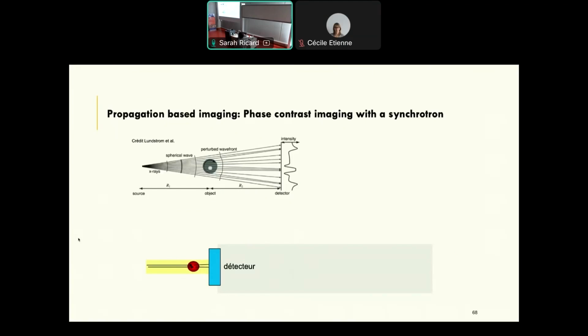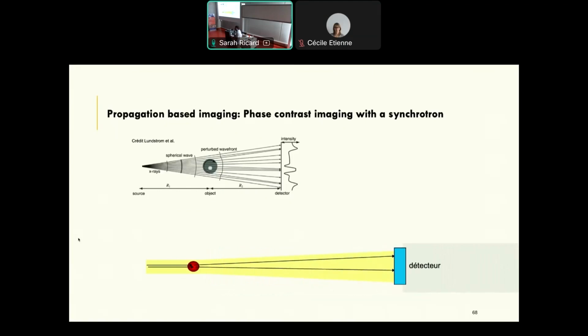But that's how we obtain those images at the synchrotron: directly and simply, we move the detector away from the sample and collect this image. So this is the signal that we obtain, which is a mix of absorption and these fringes. You see here highlighted the contours of the objects in these constructive interferences, and a black structure around that is a destructive fringe.